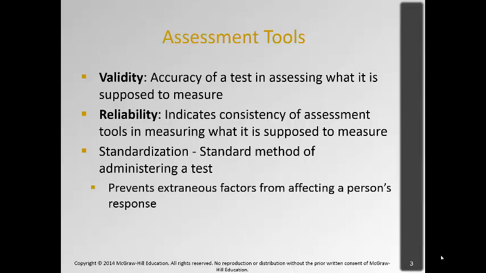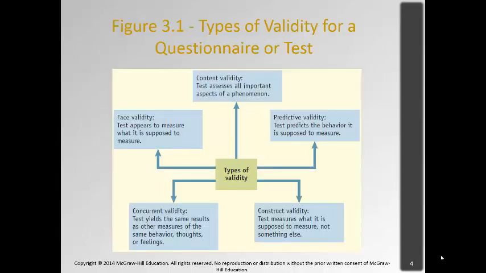This also prevents extraneous factors from affecting a person's response. So you want to make sure your questions are open-ended and neutral, not like, "So you tell me you're feeling depressed, right?" where people are more apt to say yes, versus "Tell me how you're feeling." And that is more neutral and open-ended.